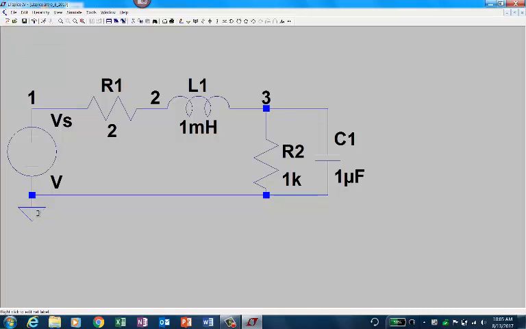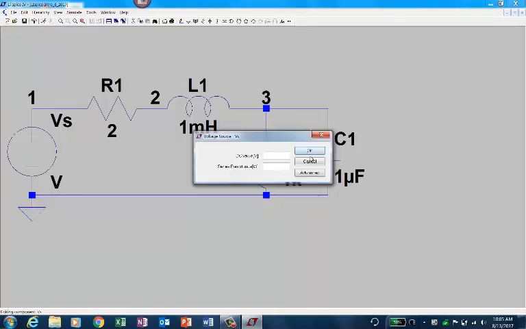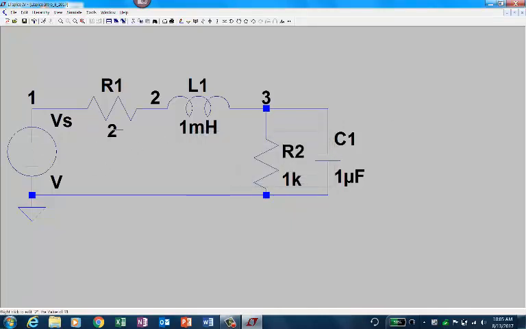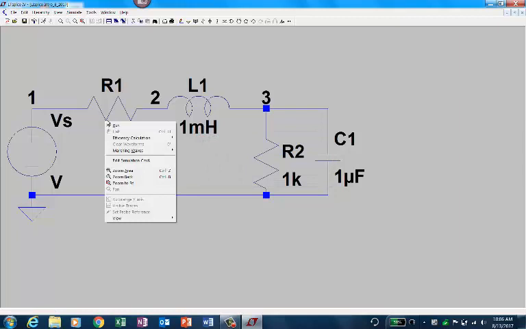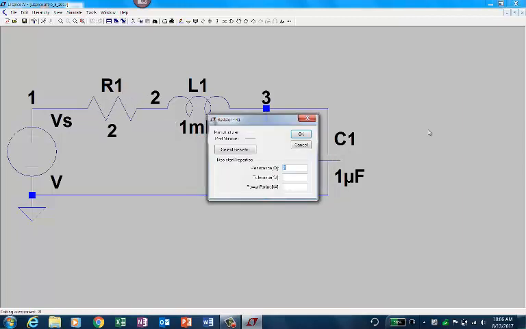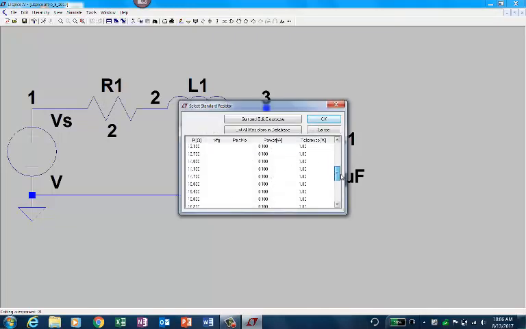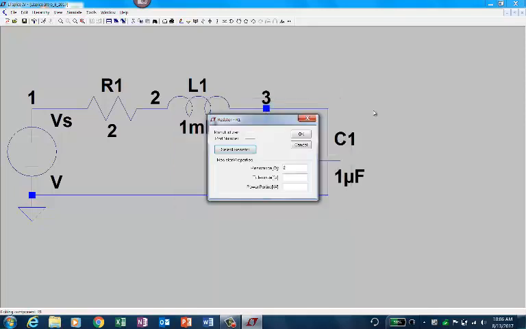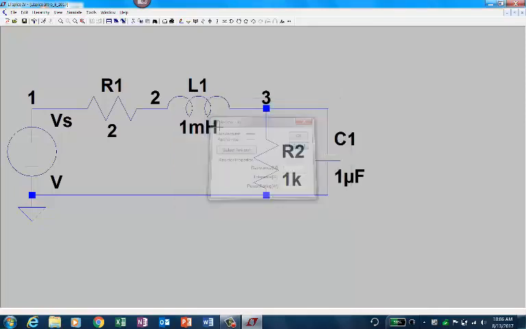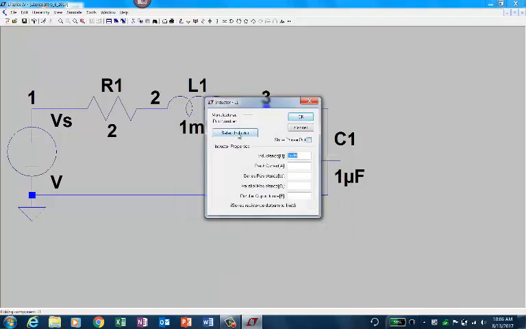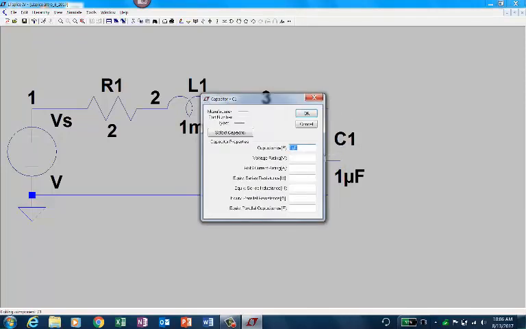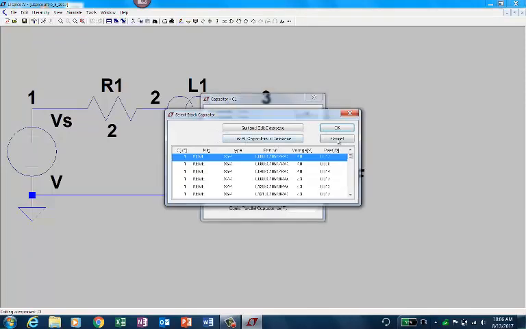Now we want to set up the input source. One of the things you can do, once you have the labels and the values, is select the resistance you like, anything available in the market. Similarly, for the inductor, you can define any inductor you like from the market. The capacitor too, you can choose any capacitor from the market.